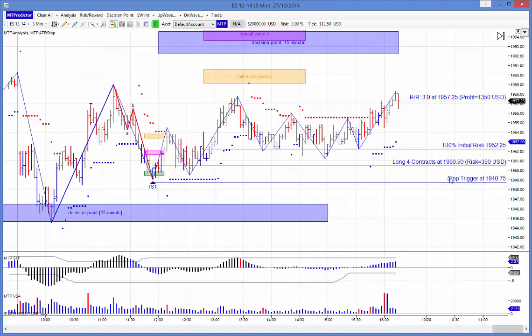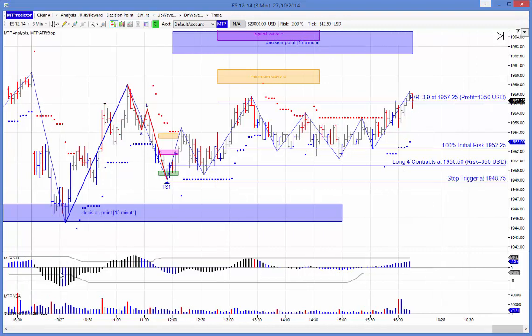Remember, we use correct position sizing to vary our number of lots, contracts or shares to keep our initial risk small and under control, but more importantly, when we have profits, they are directly related to the losses. So this was almost 4 times greater than the initial risk. That's the important thing about position sizing. It keeps the losses small and the profits large. So overall, a very good example of how the more experienced users can utilize the large degree trend to orient their shorter term trades in the direction of that large degree trend.